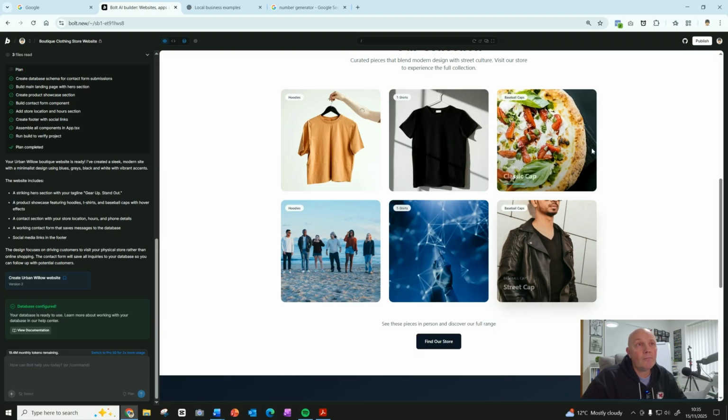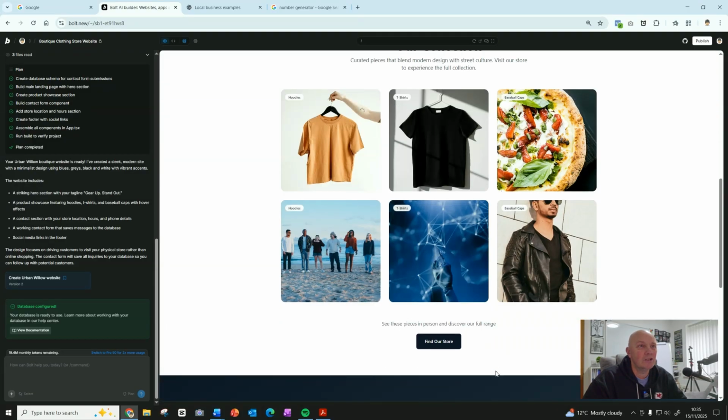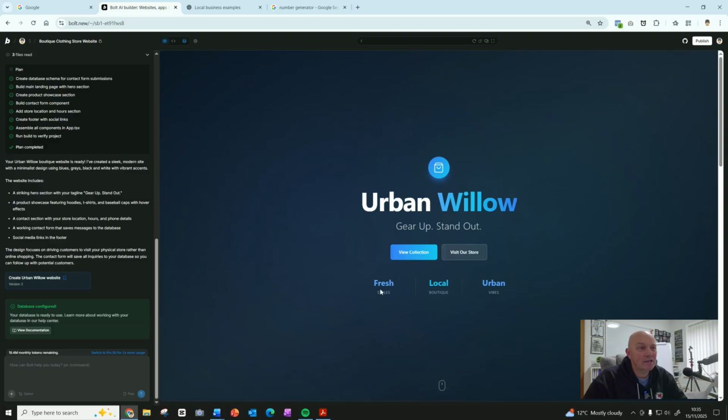So let's just go back to the top. What you'll see also is put down the bottom here a little bouncing mouse effect, which shows that there's something else down there maybe, so you can scroll down and see the collection. It's given some words that describe the brand, if you like. So it's fresh, it's local, and it's urban. So it's got some urban vibes to it, which I do quite like. And it's done a lot of this. It's done all of this stuff without me actually prompting it to do that.